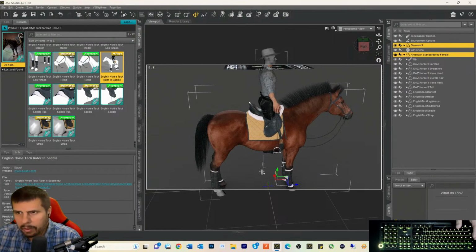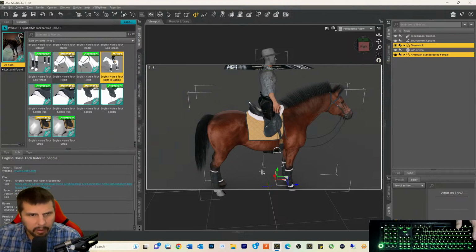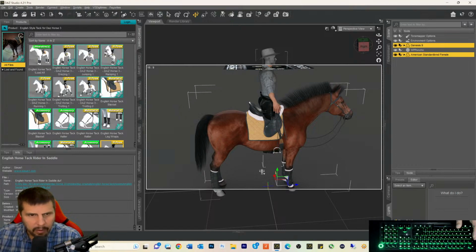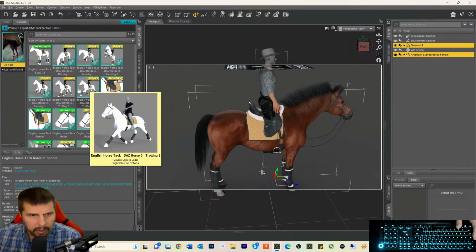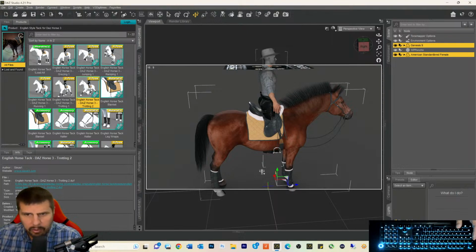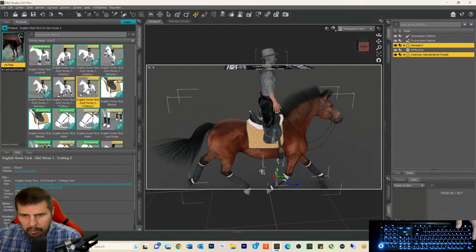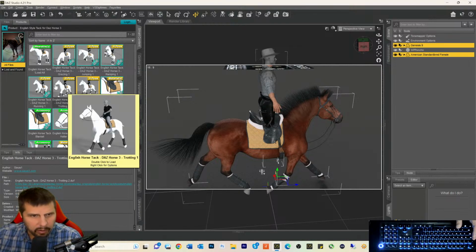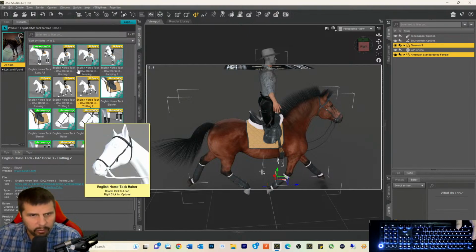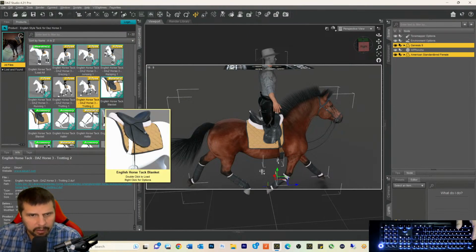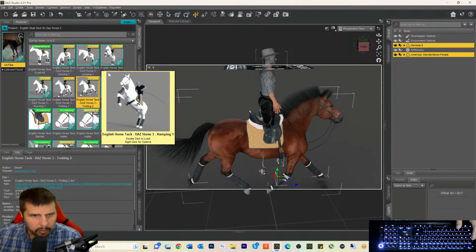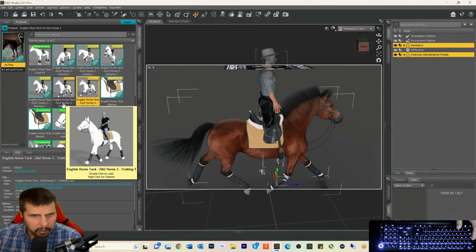And nope. That didn't work. Okay, these are H poses. So what if I do them both with the H pose? And that's a trotting, running, load all. Okay, grazing, jumping. I think that's rearing, running.